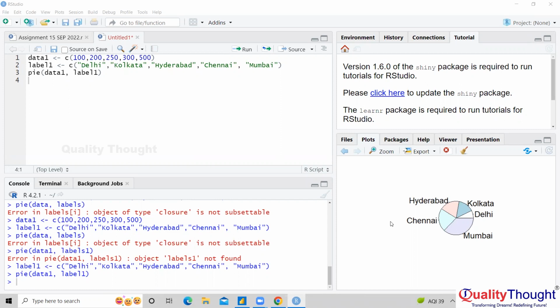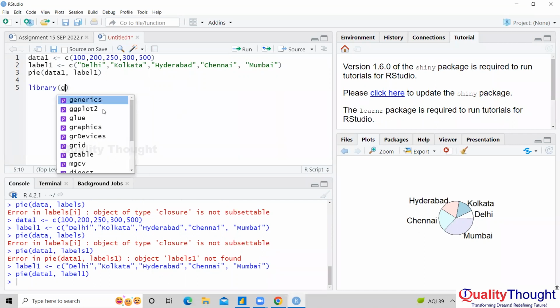So I was saying that just like this, we have something called ggplot. Now ggplot works very similar to seaborn. It creates a paper kind of thing, and on it you can keep on adding your stuff. So it is already installed, and to use it I have to say library ggplot2.